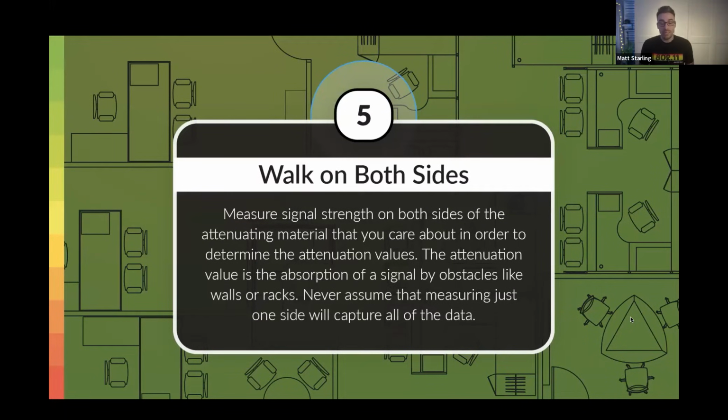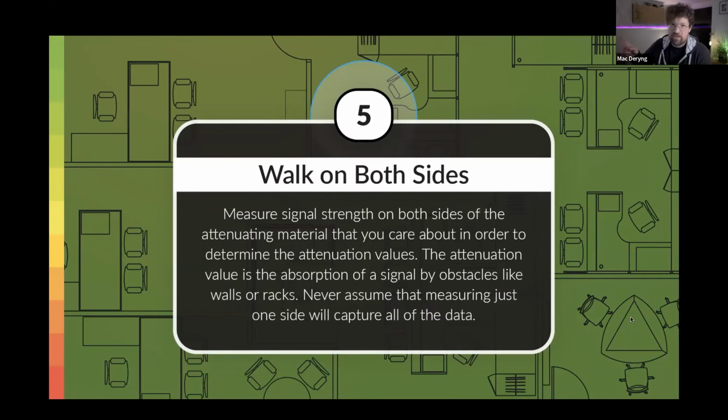And it's really crucial that you make sure you go on both sides of what you care about, especially because we're going to be talking about one of the amazing new features in Ekahau AI Pro in just a few moments' time, called the wall calibration tool, where Ekahau can actually automatically calculate the attenuation values of your materials on site, but only if you capture enough data. And that's what we mean by walking on both sides of the walls that you care about.